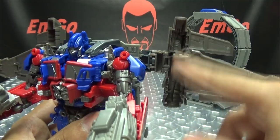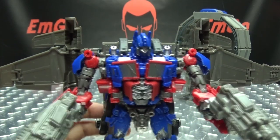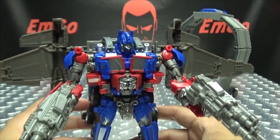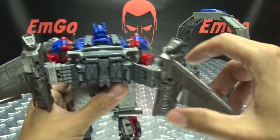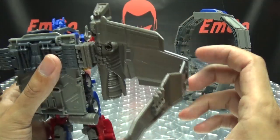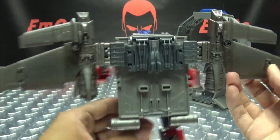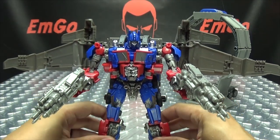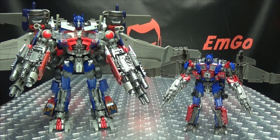And now he is coming for you! There is Prime with his wing pack on, and that does look pretty cool. It does suck that we have these big hollow bits just kind of staring you in the face — I'm not a fan of that, wish that could have been filled in. Maybe a third-party company will make a little filler kit for these bits. You can position the wings how you want — they are on a hinge so you can bring them out, and they can also rotate at the hinge. These wing sections can also fold back to make it a little more compact. Just for a quick comparison, here is Studio Series Dark of the Moon Prime with the original Leader Class Dark of the Moon Prime with the Fans Wanted jetpack kit on it.